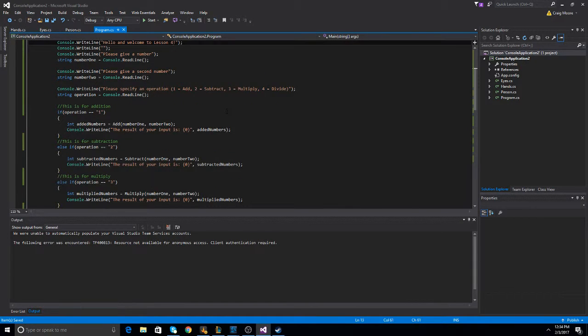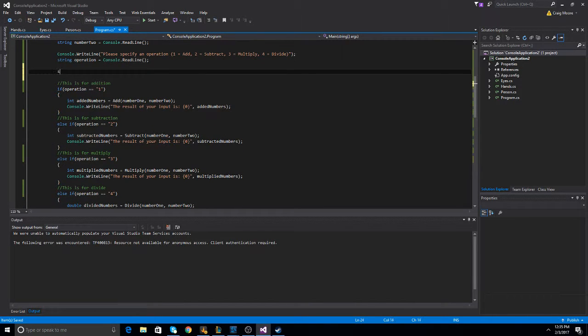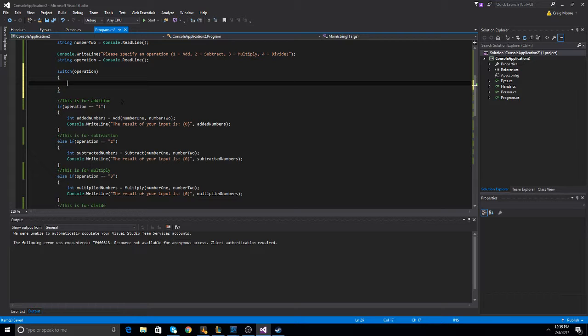Now, the second type of statement that we're going to discuss is a switch statement. A switch statement is a type of selection control mechanism used to allow the value of an expression to change the control flow of program execution via multi-way branch. Oof, that was rough. Sounds complex, huh? Well, let me show you how it works here. Okay? So actually what I'm going to do is put a switch statement in here. We're going to switch on the value called operation, okay? And then we're going to do a bunch of cases.